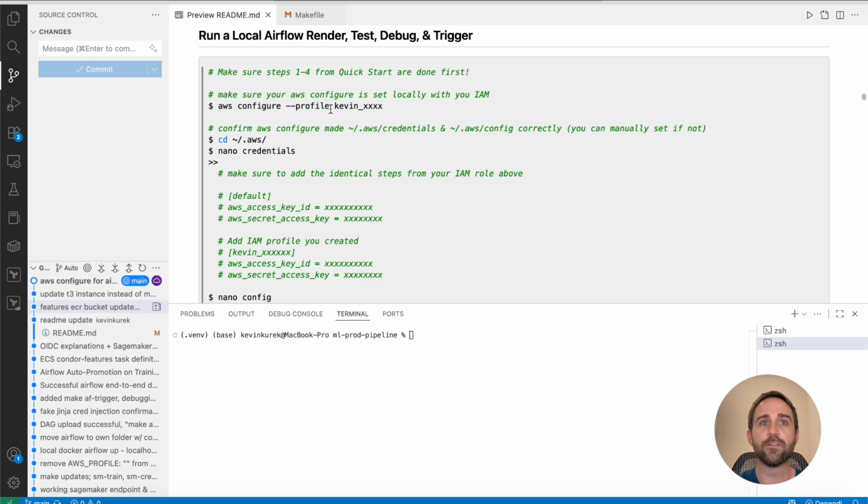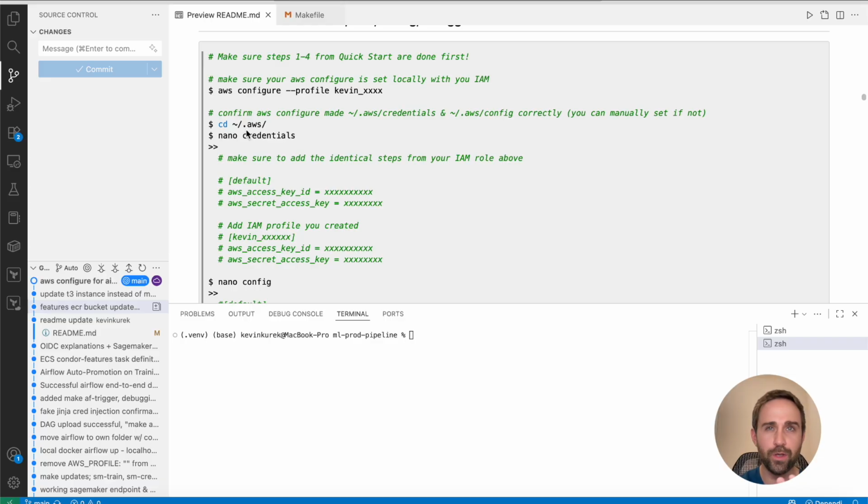I've actually created this. The high level AWS configure is just going to make this profile. So I have a Kevin sandbox, for example. And so the main concept is that when you run configure, you end up with this. You can also do this manually. You don't have to run the configure step if you're not comfortable with it.